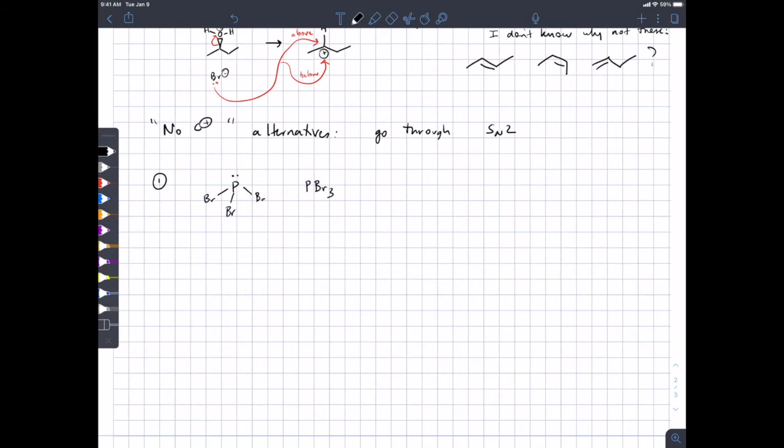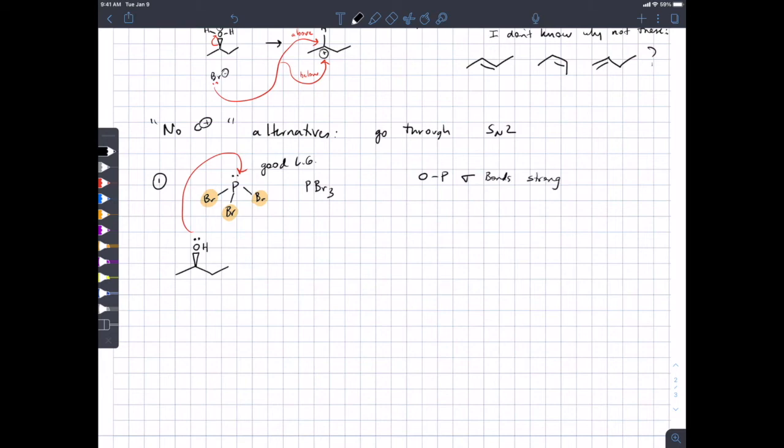It may not be obvious to you why this reagent works the way it does. You can think of this as a phosphorus surrounded by good leaving groups. And so it's not outside the realm of possibility to think that an alcohol could attack the phosphorus. The one thing you might need to understand why this happens is to note that oxygen-phosphorus sigma bonds are pretty strong. So are oxygen-phosphorus pi bonds.